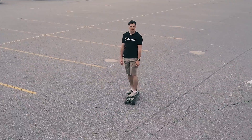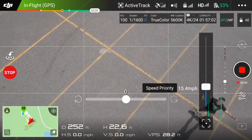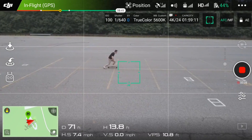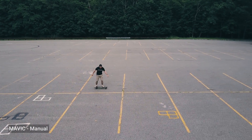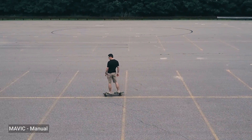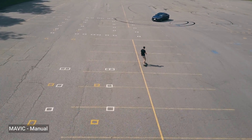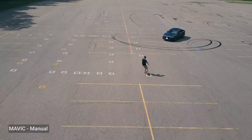It's a little bit jerkier than if you were to do it manually. Unfortunately, the intelligent flight mode was not always able to track the subject, so it's not 100% reliable — it's lost him. So I'm going to try and track you manually now. I'm going to try profile first. This is me trying to follow Ty on my own, manually. It looks good, but I'm definitely not keeping him dead center. When you're not in profile mode, you get a little bit more leeway because he's coming towards the camera. Active track was really good on profile — I thought it was a little bit jerky, I could do better than that. But it was way smoother than I was.